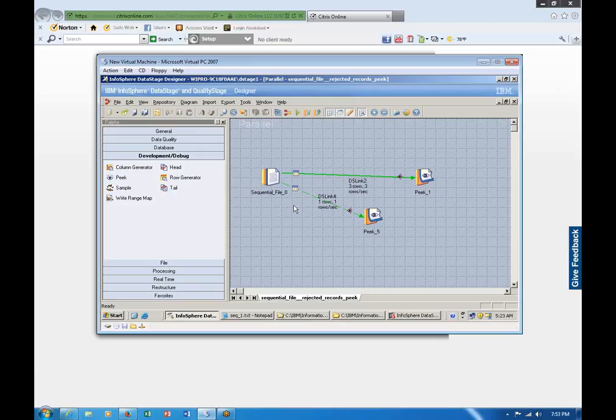To answer that, we can start configuring this particular sequential file stage so that we can start getting the data read from multiple files.